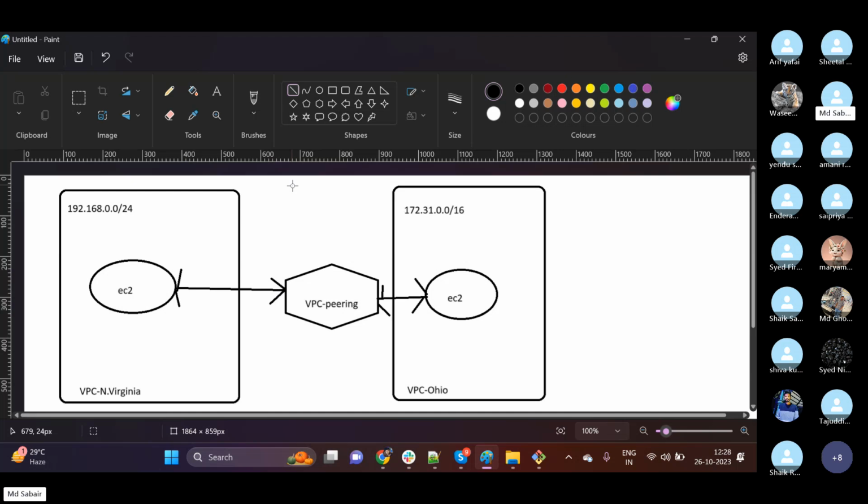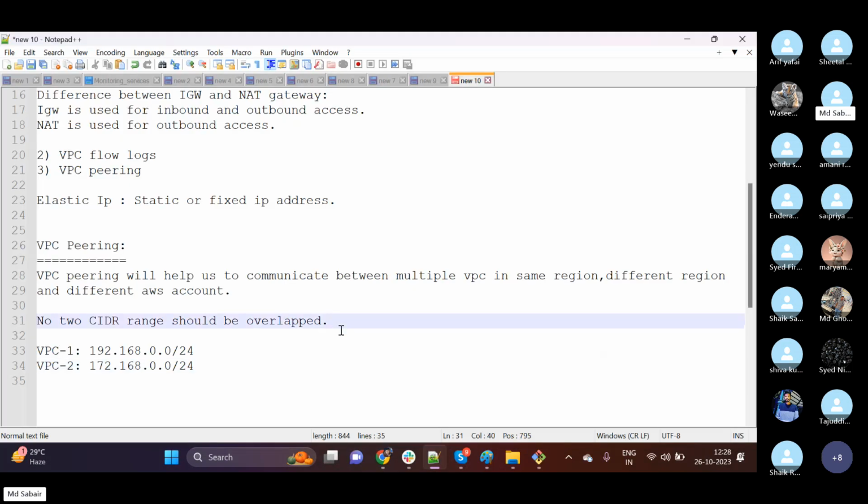So this is how we can provide the connectivity. As of now, because there is no VPC peering, we are unable to ping from North Virginia to Ohio. But once we establish VPC peering, then we can communicate between them. So we need to understand this as well.